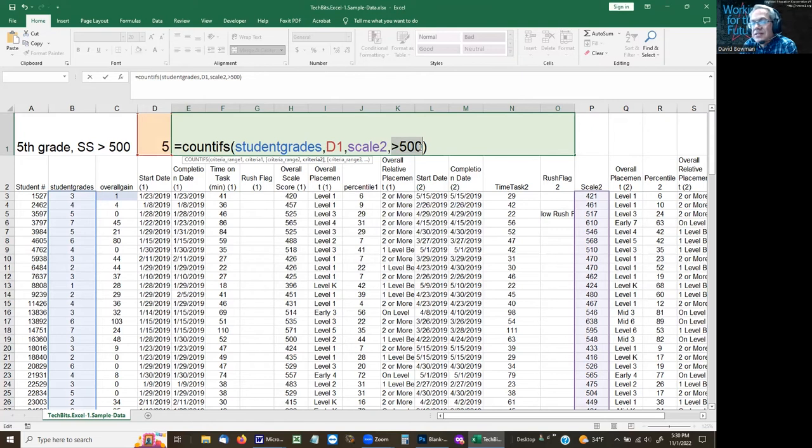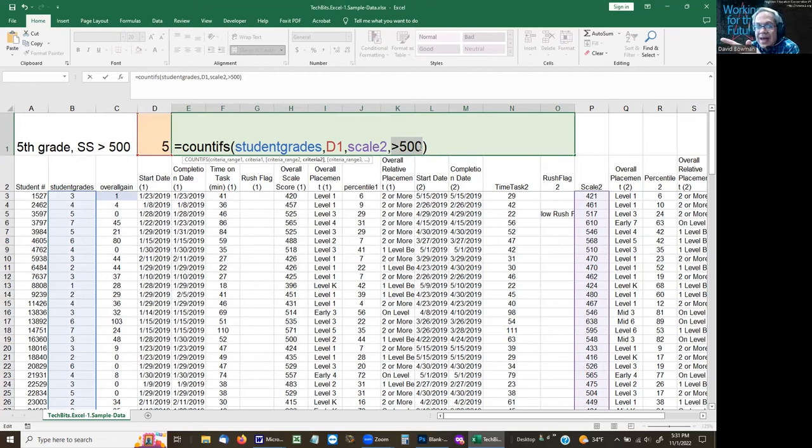Greater than 500 is not a single criterion. It's actually 2 criteria. We've got 2 things happening here. We've got 500, but we also have greater than. So there's actually 2 commands that we have given to Excel which together equal greater than 500.